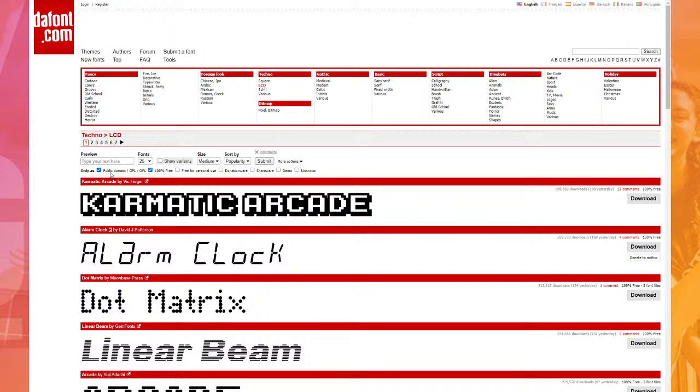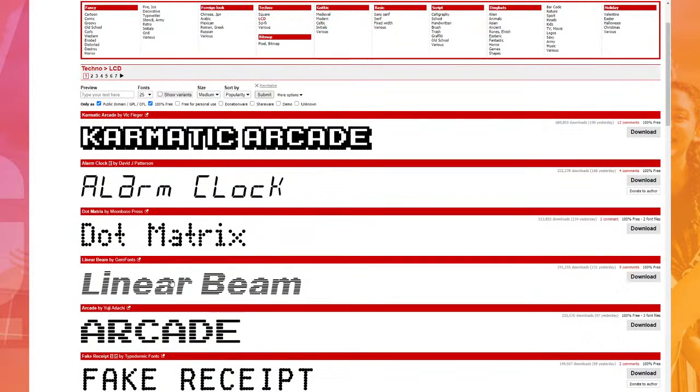These are either public domain fonts or 100% licensed free fonts. I always do that. For example, this Linear Beam is a font that I use all the time because it's a really cool old dot matrix kind of style font. Actually, this is more like those old side-to-side jet printers, right? Anyway, I like to make sure that I'm never going to get in trouble for using someone's font.